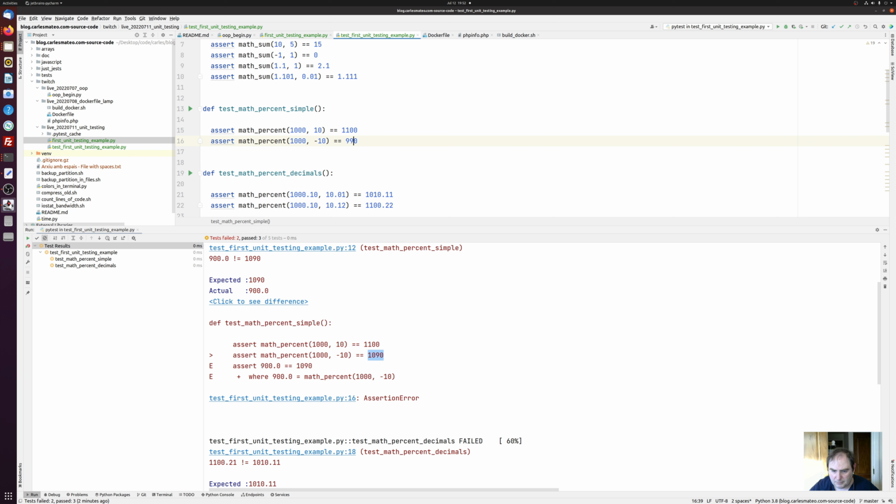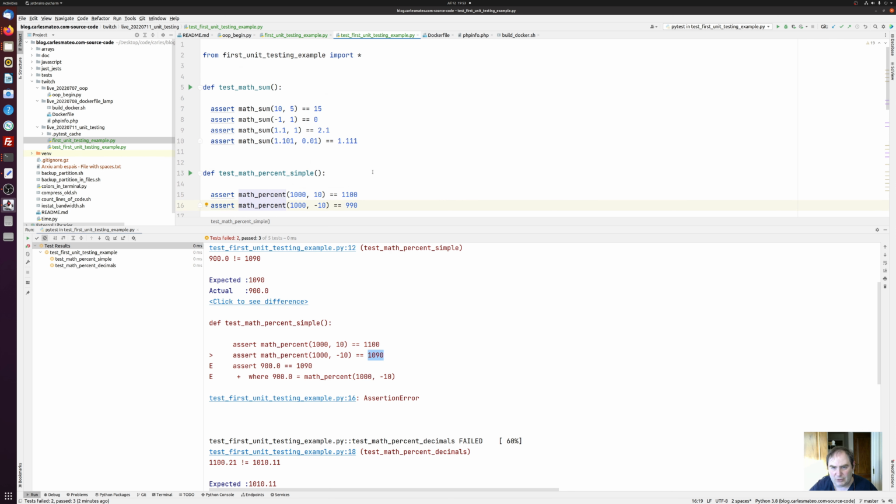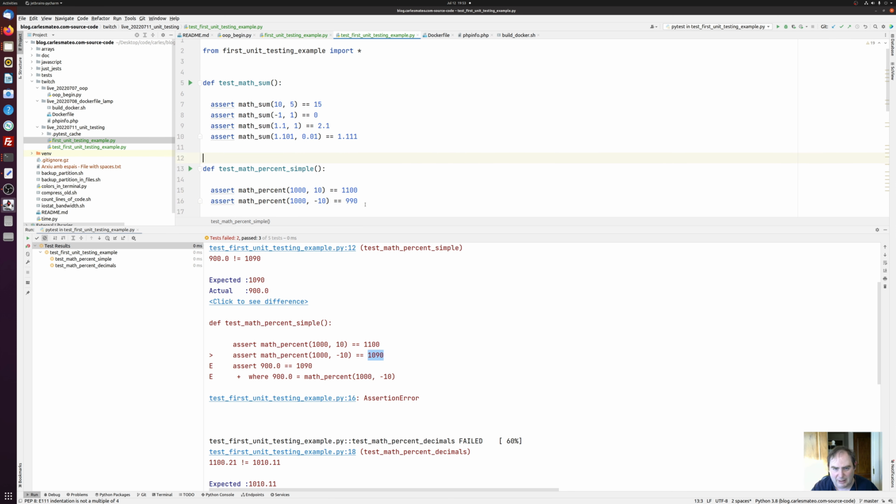And even better, this name, math percent, is confusing, because now I was considering this a sum, and no, what math percent does is multiply by the percentage and add it to the base value. So what I wanted to do was not this. What I wanted to do was this. Sum. I wanted to test sum. So this will be 990.